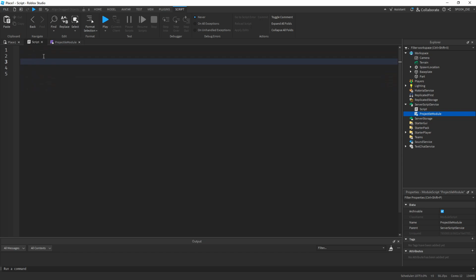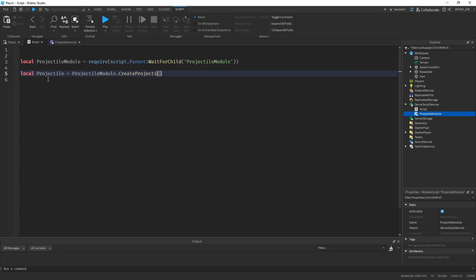So what I'm thinking is we'll come up with a basic outline. We'll have our projectile module, script.Parent:WaitForChild("Projectile"). And then what we'll probably do is have a bullets, or actually in this case we'll just have ProjectileModule.CreateProjectile.